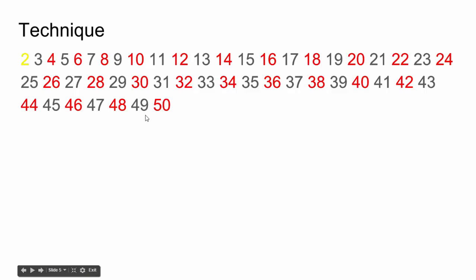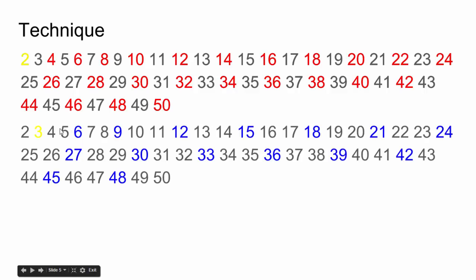Okay. Then we will go to the next number. The next number is 3. So we'll again take 3 as a prime number and we will mark each and every one of its products as non-prime numbers. Here is what's happening. We are taking 3 as a prime number and we are marking each and every one of its products as non-prime. And we will do the same thing.